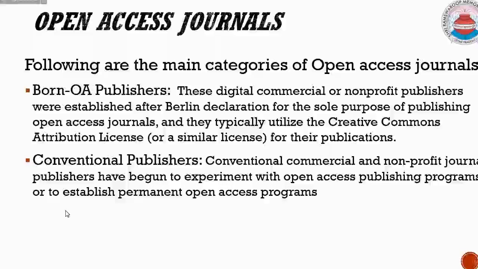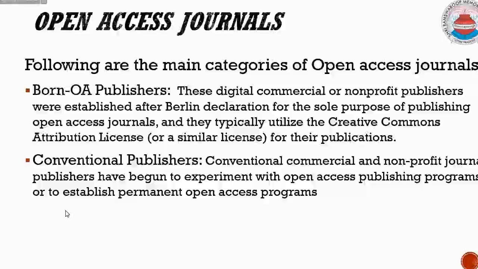Now the second is conventional publishers. Many conventional publishers like Springer, Wiley, Elsevier publish journals which are mainly based on societies, such as the American Physical Society and the Institute of Electrical and Electronics Engineers. These societies used to publish many journals, but these journals are non-profit. Because of the printing cost, they used to have some subscription fees. Still today they have a lot of subscription fees.